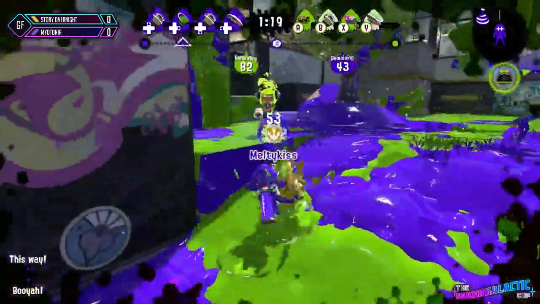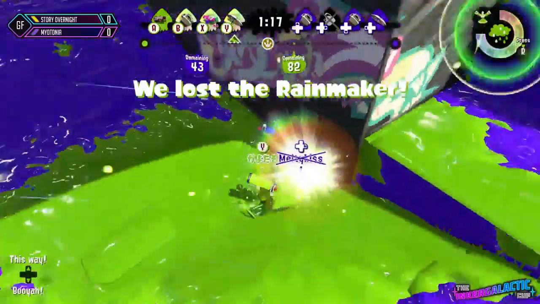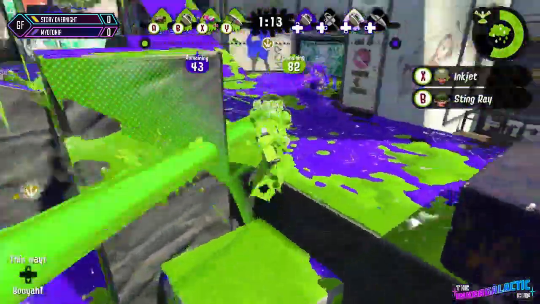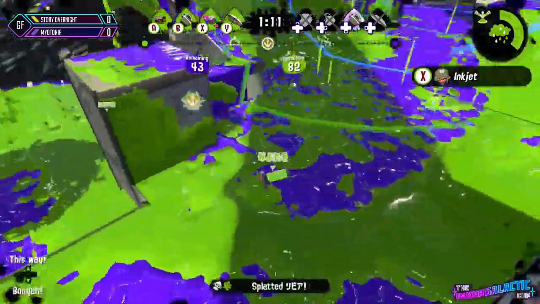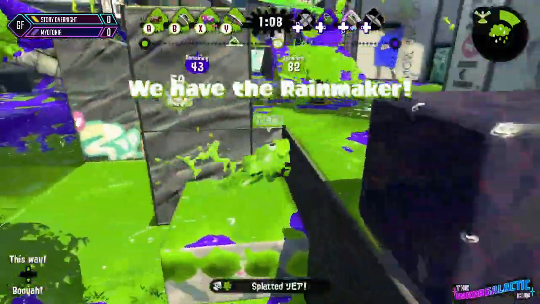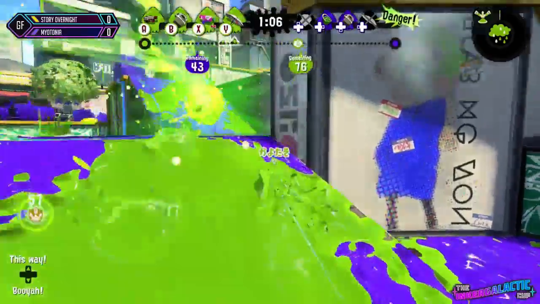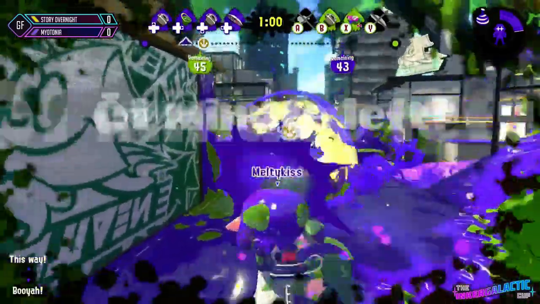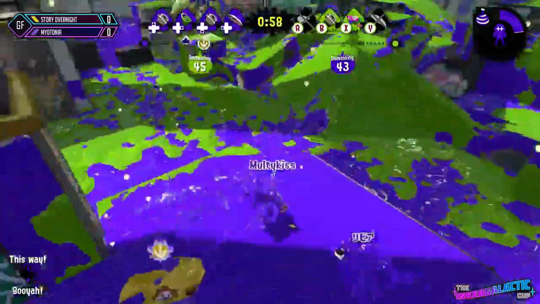But the point is, it's very difficult to get that push. But they finally created an opening for themselves that's 3 down, and it looks like they might be able to go over this way, where it's a little bit more open. But Meltykiss coming in with the Tri-Slosher. All this talk of the sloshing machine, and look what the hero is. Yeah, not only that, but the Stingray just absolutely stopping any potential push up that ramp. Meltykiss being a big facilitator of that on the Tri-Slosher.